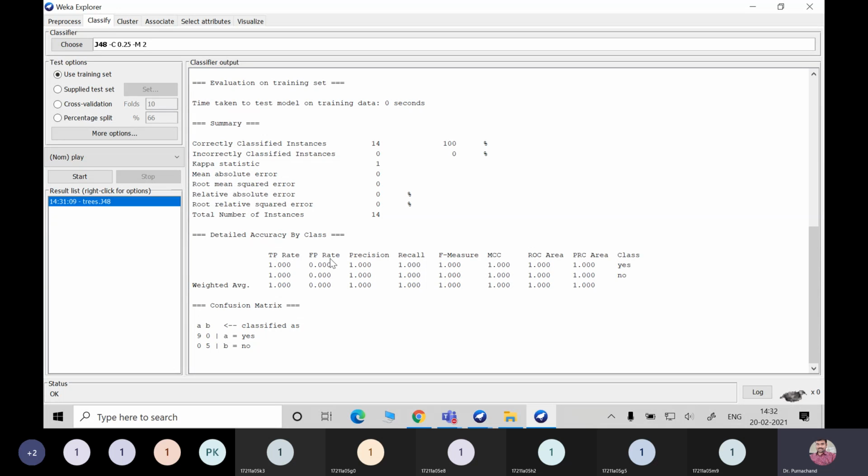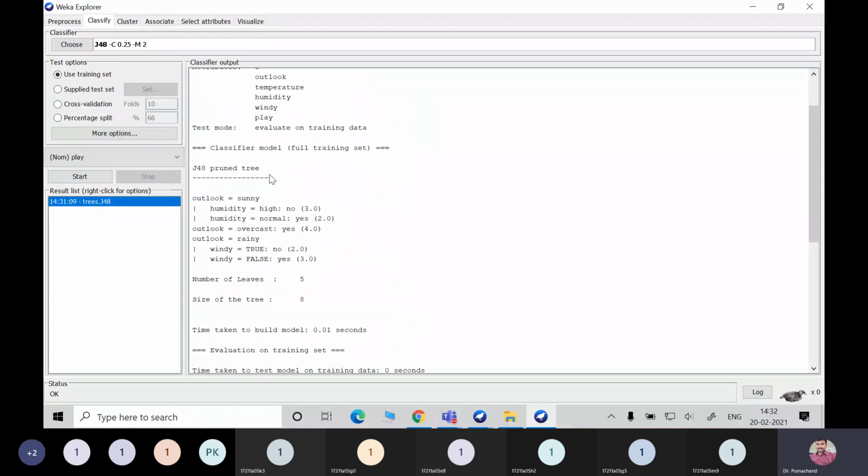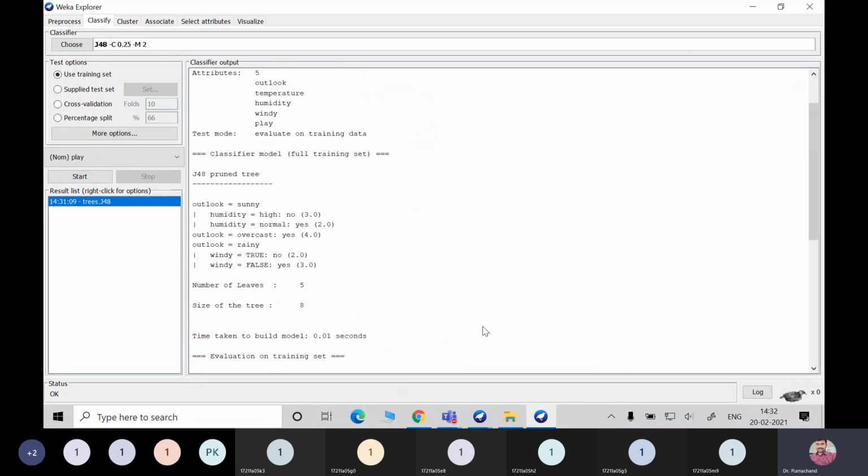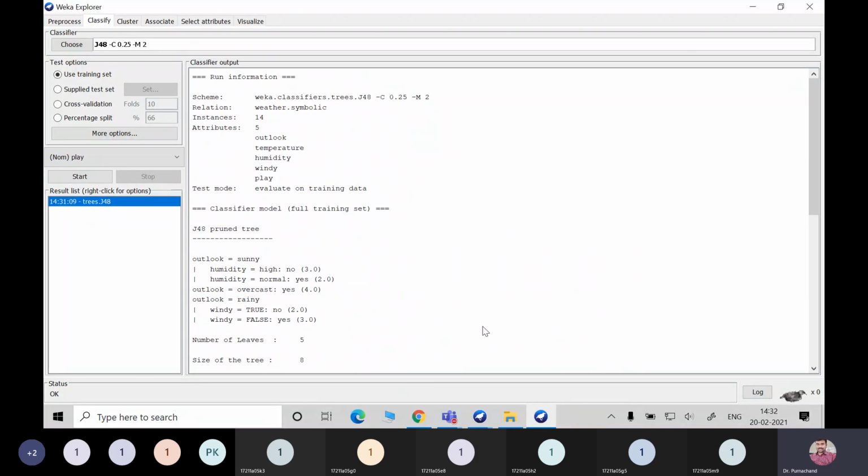So we have true positive rate, false positive rate, precision, recall, F measure, and some coefficient values, ROC area, PRC area, and class. So starting from here till the confusion matrix, you need to write all the statistics on your paper. Why? Because once you have created the ARFF file and run it, whatever observations you get, you need to write.